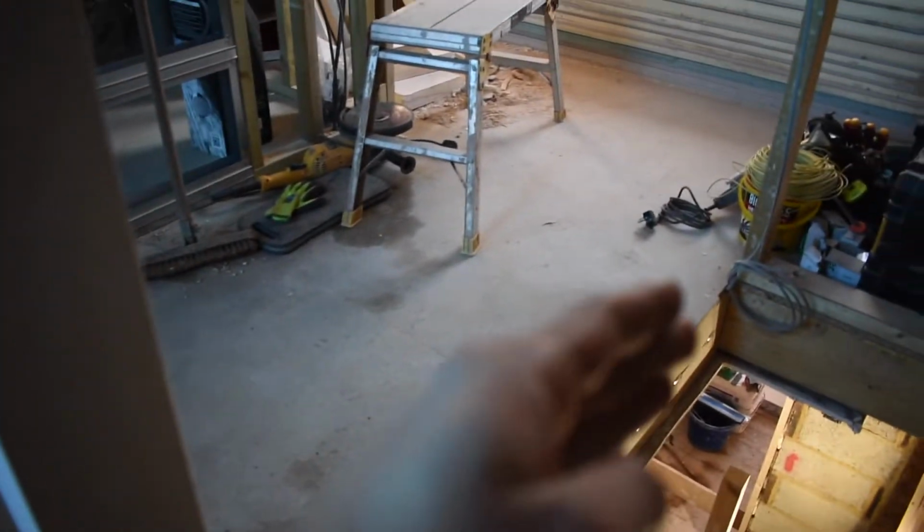You can see some of the wiring here. So that last pocket door from downstairs will be going in here and disappearing into the wall that we're building here.